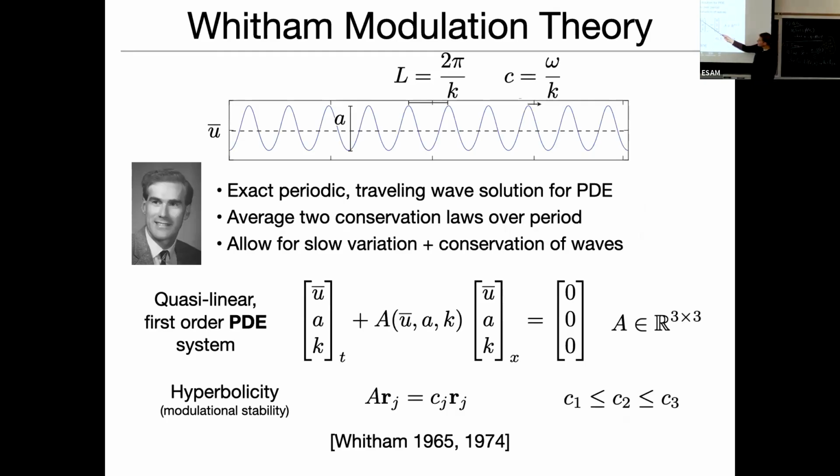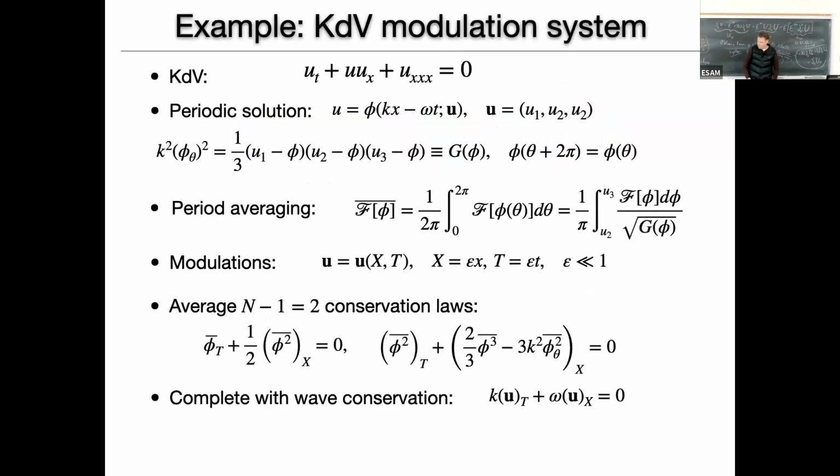And it turns out that the innovation was to figure out how do we get these modulation equations? How do we have waves describing modulating waves? And this is the system. This is known as the Whitham modulation equations. And a real quick check you can do is you take your matrix and you look at its eigenvalues, and that can say something about stability of the wave. If these are real, then it's modulationally stable. So hyperbolic.